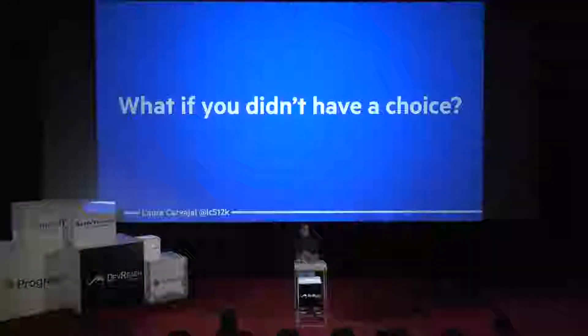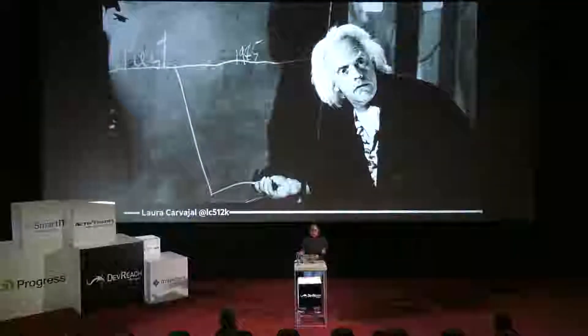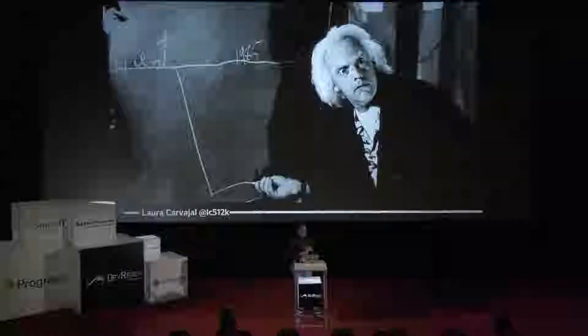But what if you didn't have a choice? What if you only had one browser and it wasn't Chrome, it wasn't Firefox. It was some obscure browser that 90% of developers had never heard of. It was last updated last year and it cost you a thousand euros to update. And you had to consume all of the web through that one browser. Sounds like some dystopian kind of parallel universe that no one wants to be stuck in.